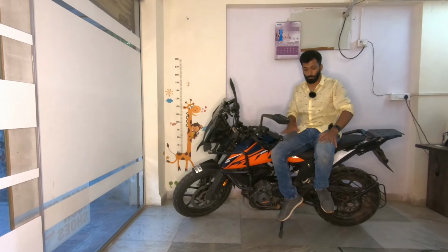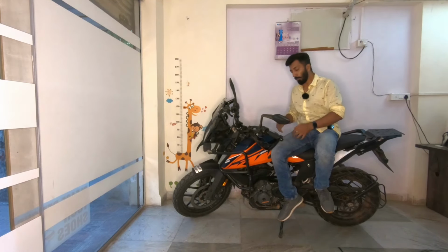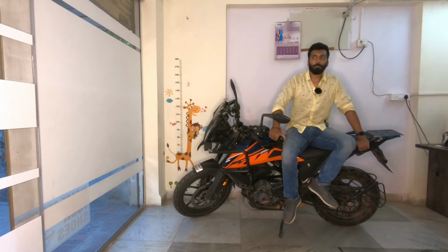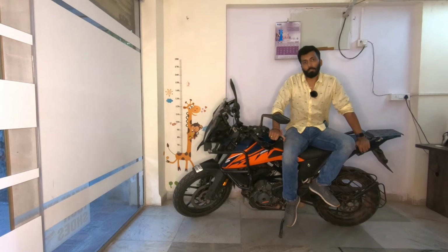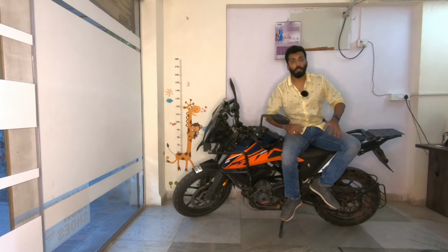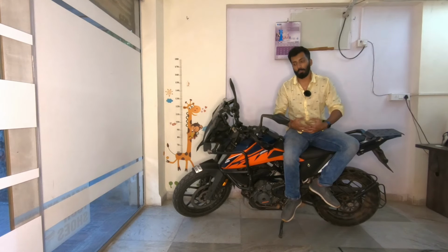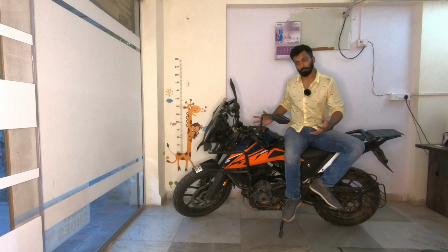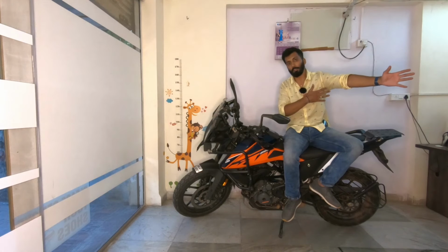So the main question, should you buy one, or are you planning to buy one and you're confused between the competition, that is the BMW 310 GS or the all newly launched 452 Himalayan, right? So, whoa, that was close. Okay, so in my opinion, it basically has to be what suits your need, right? Which is the motorcycle for you. Now, if you're troubled with the ride height, don't go for it. If you are nervous, I won't be able to ride, it's too tall, or if you're nervous that after 7,000 RPM this motorcycle goes ballistic and I'm scared of speed, don't go for it. Go for something like a Himalayan or a GS310 or a USD Adventure, right?